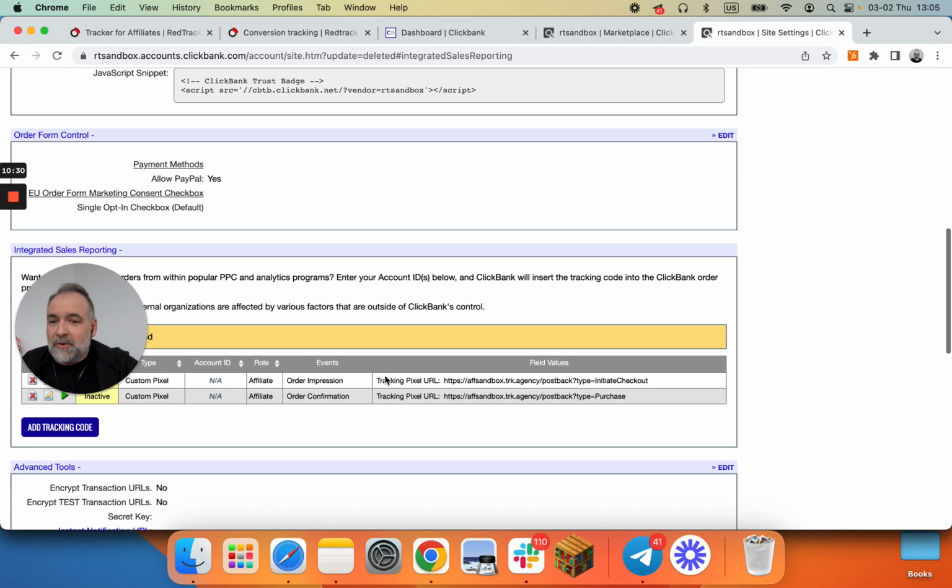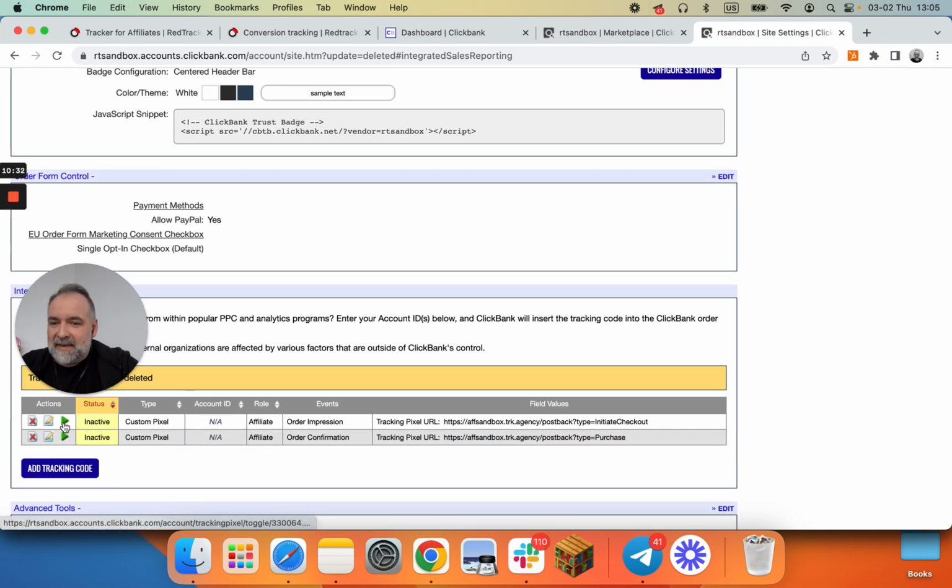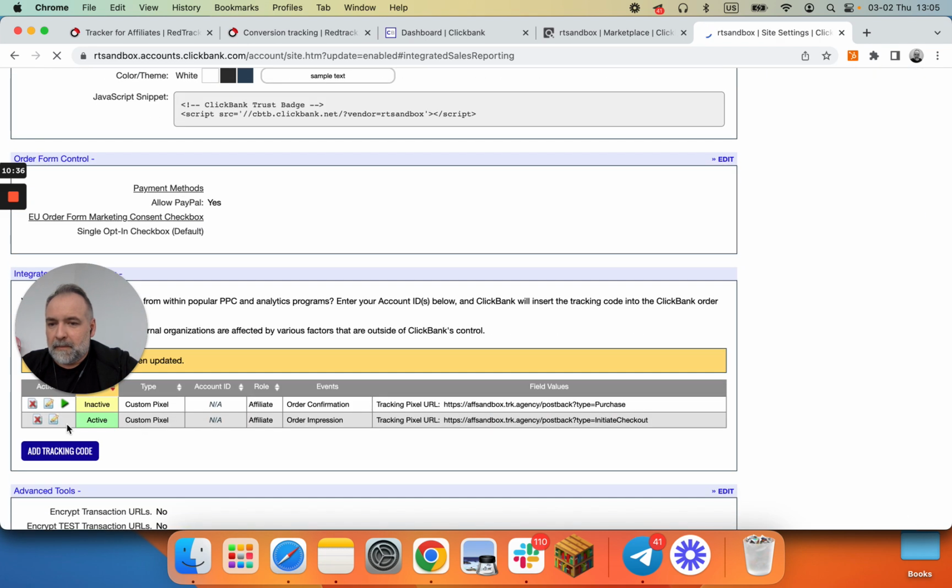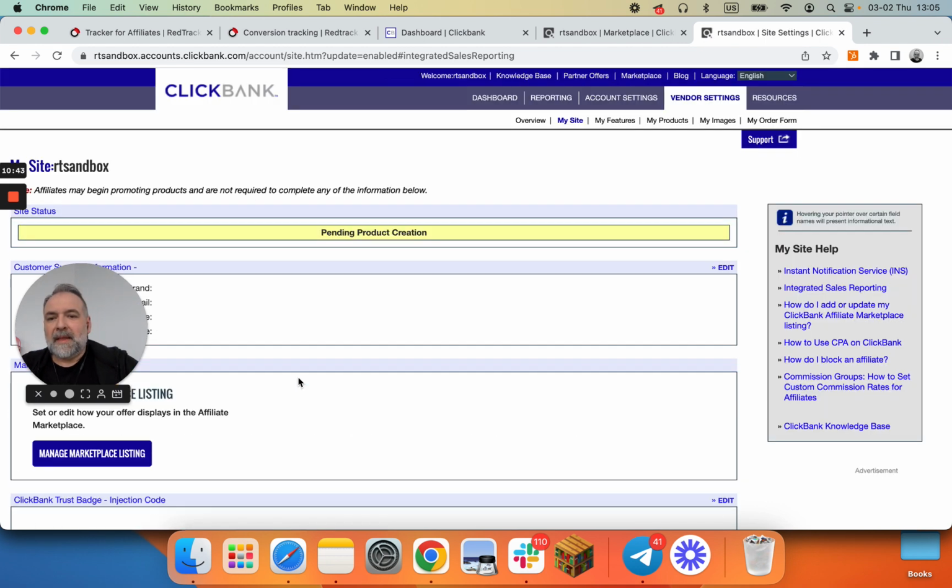Now we have only two. Don't forget to activate them. One and two, and done. So now you're capturing initiate checkout and purchase for ClickBank with the tracking pixel.